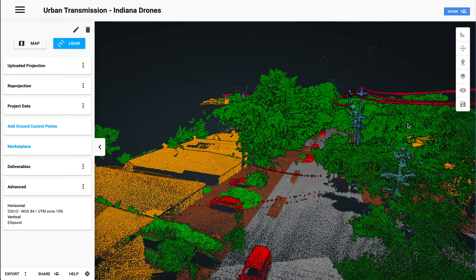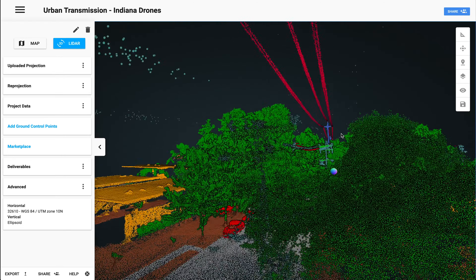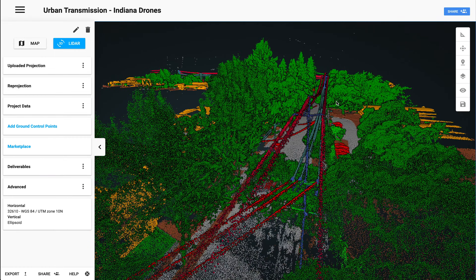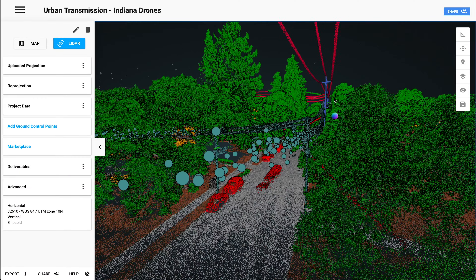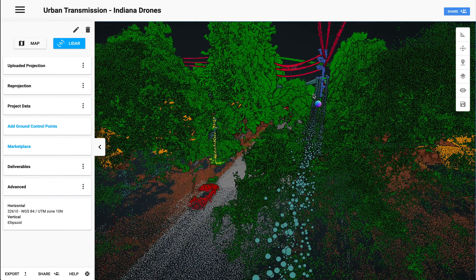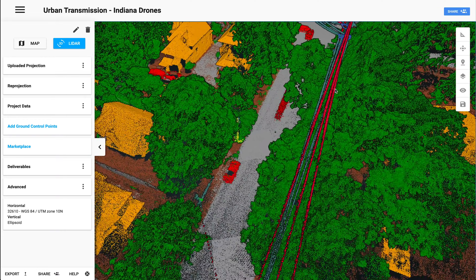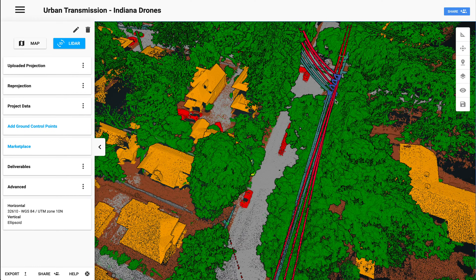This tree was cut out in order to make room for these transmission lines to come through. You can even see right there — look at that perfect cut in those trees. This data is going to make it so easy to monitor this vegetation and maintain and make sure it's not growing, because these trees are going to keep growing. Using this, we can clearly see how close those trees are to those wires. And then of course, simulating the wind and the sag in the line and how it's going to sway back and forth — if it's really windy, it's going to swing and hit these trees, and these trees are going to come and hit the wire. All of that is important.